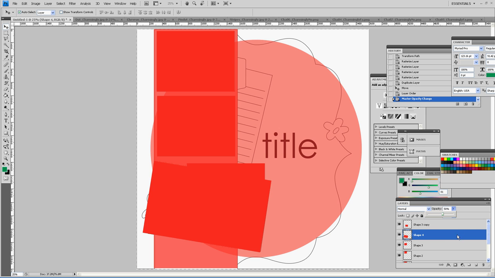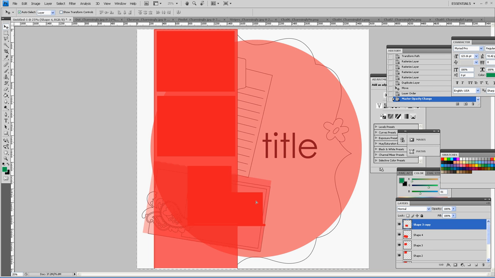Let me change again the opacity on this so these are easier to see. I just need to change the color actually, and then you're just going to have to adjust the transform, Control T, and adjust it so that it's above the shape in the right angle.